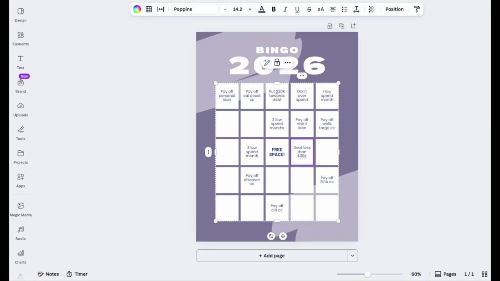Let's see here. Once I have these cards paid off, to again ensure that I don't keep adding to credit cards, I'm going to put in a goal to have no more interest credit card debt.